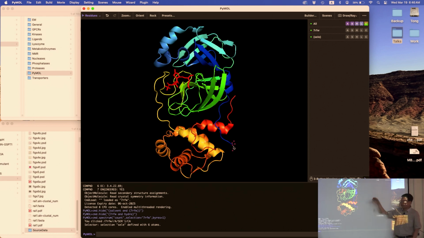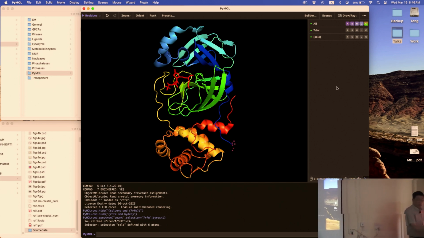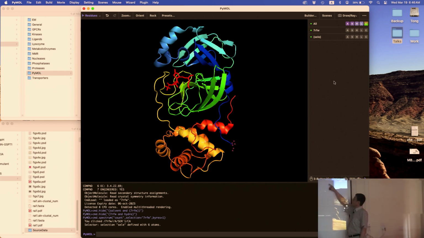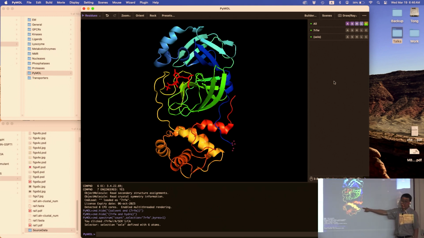So now we can say, I want to show this residue as a sticks drawing. How to show something? S. So show on the select object, not this one, because this will show everything. On select, only the one you selected.